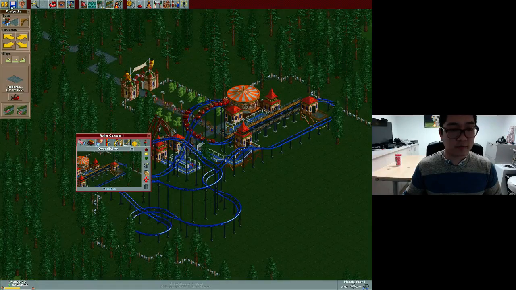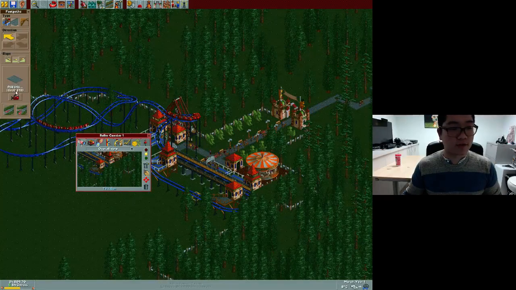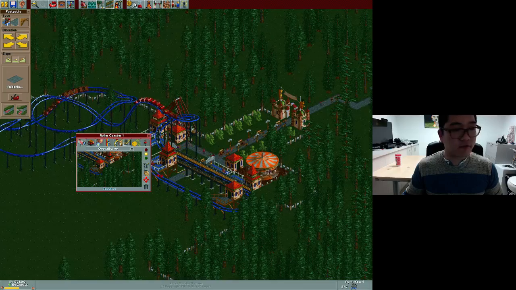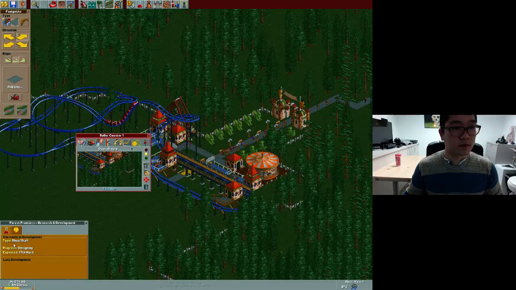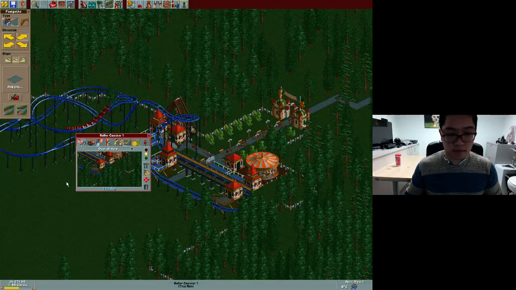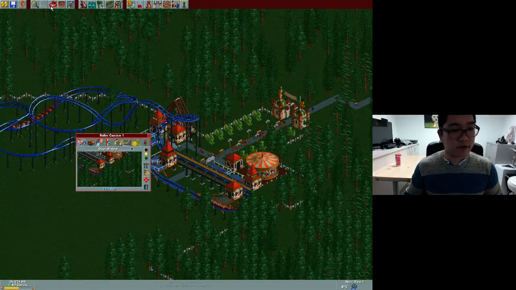Oh, it's raining. So, yeah, it's raining, which isn't good, because guests will not go on a lot of stuff in the rain. So that's why we really need the information to be awesome. Let's see how it's coming along. So, 17th April, it's gonna be a while. I guess we're just gonna have to bear it until then.